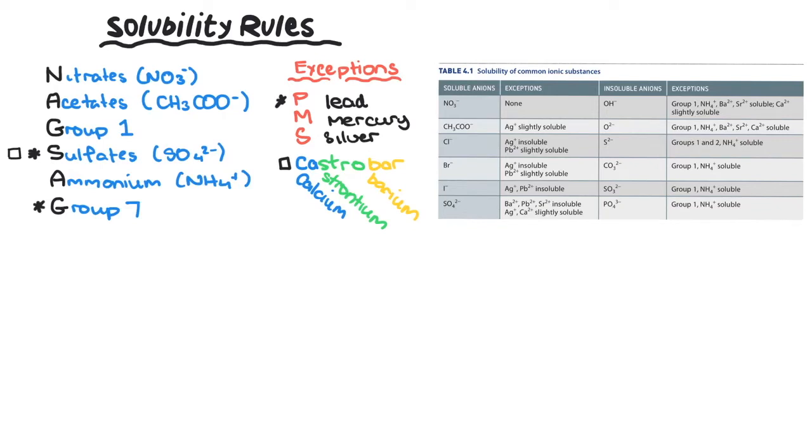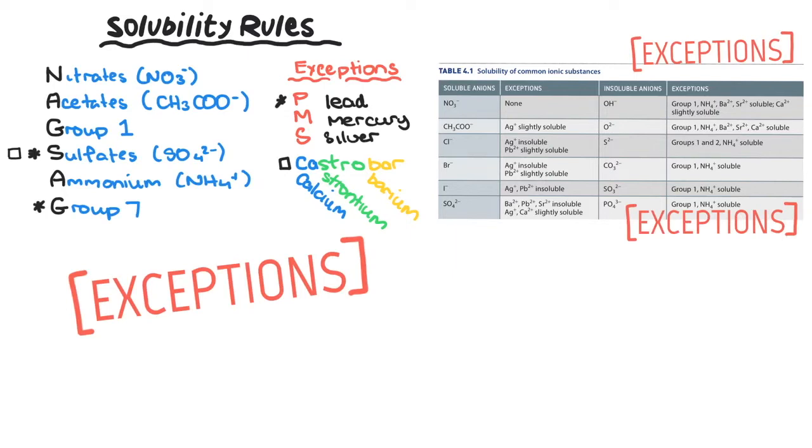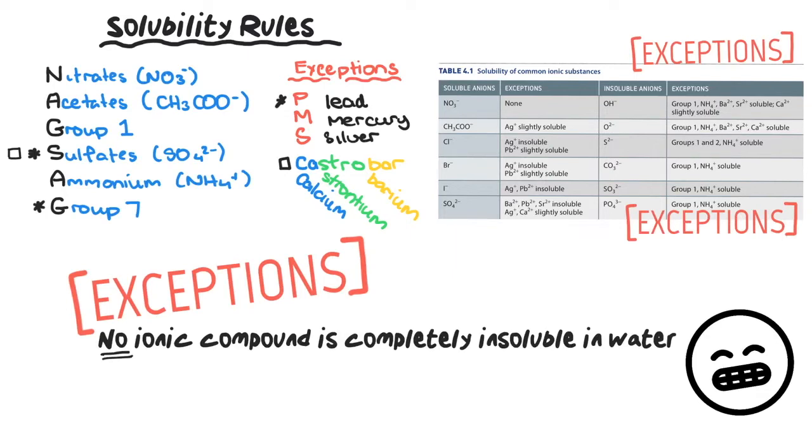Since we've been focusing on solubility rules and the use of NAGSAG, a further exception is that no ionic compound is completely insoluble in water. In fact, an ultra small amount of the ionic compound actually dissolves before it reaches saturation, and at this point, equilibrium is reached, in which the rate at which the ionic lattice is breaking away is the same rate at which it is being reformed.